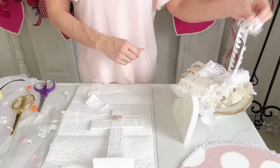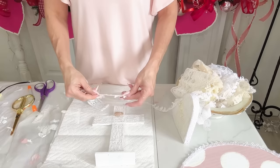I love Natalie at totallydazzled.com for her little jewels. But then I decided I want to put a little bit more trim on. And this trim is just kind of detailed.